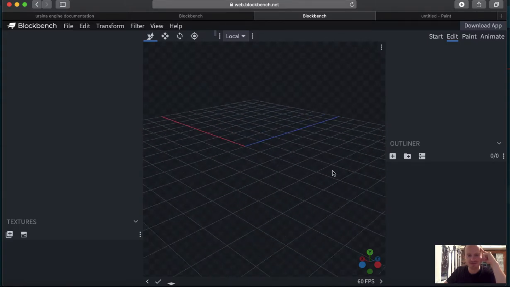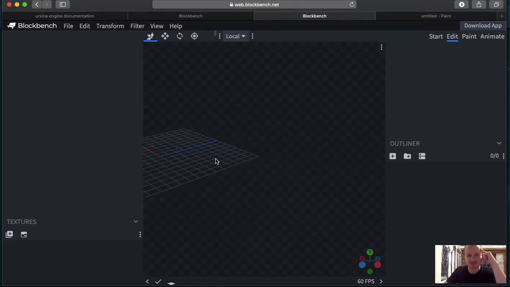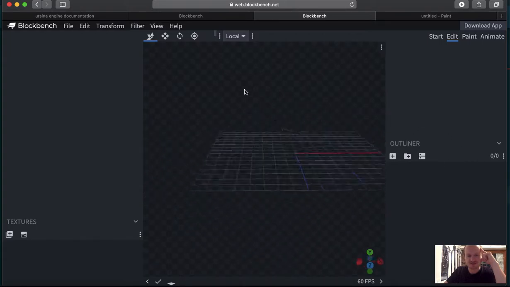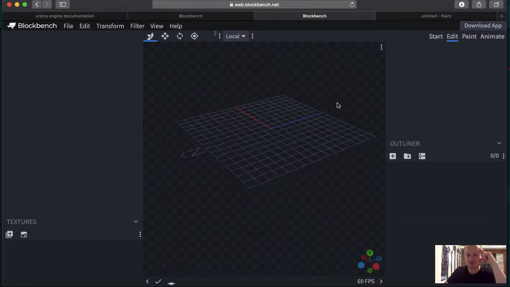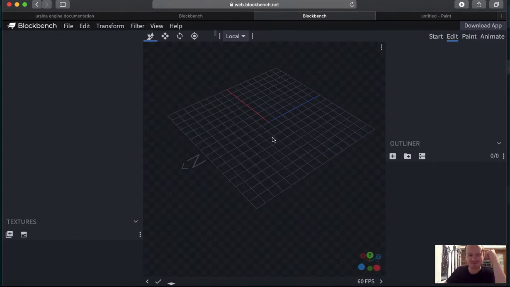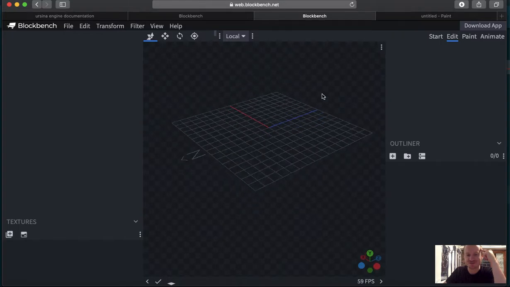I'm using the mouse wheel to zoom in and out. On my controls, I'm using the right mouse button to pan around, and the left mouse button to rotate. You might have to use Shift and a different button, but I'm sure you can find out in the instructions if yours is slightly different.